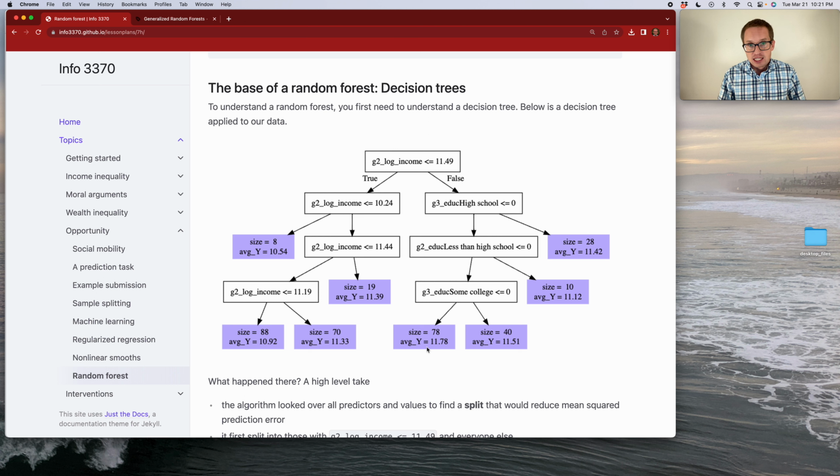The algorithm does this perhaps thousands of times, producing thousands of decision trees. The prediction that comes out of the forest is then the average of the prediction that you would get by passing a given observation through all of those thousands of trees. Thus, the forest is the average of the trees. It's an ensemble of these many weak learners. As you can imagine, this is quite complicated to actually implement yourself, but thankfully it's not that hard because packages have made it possible.